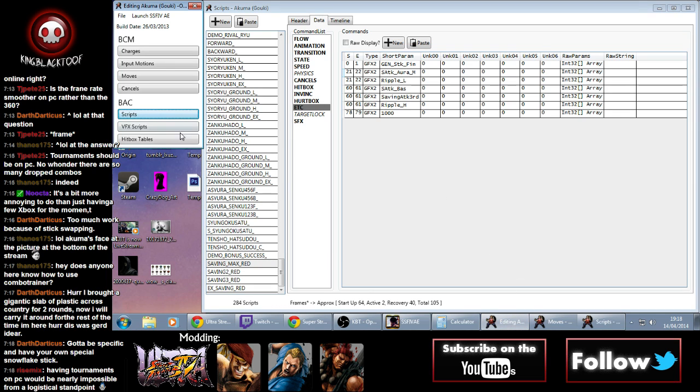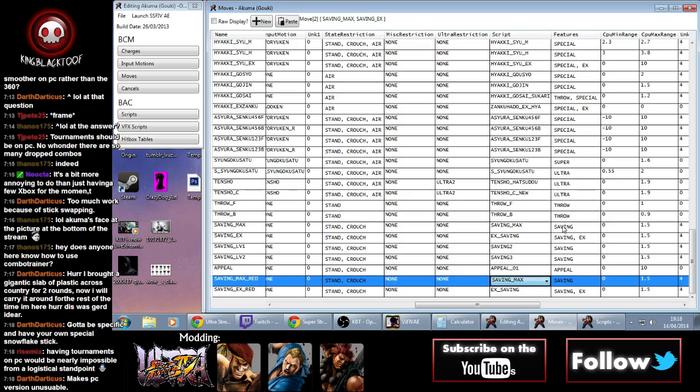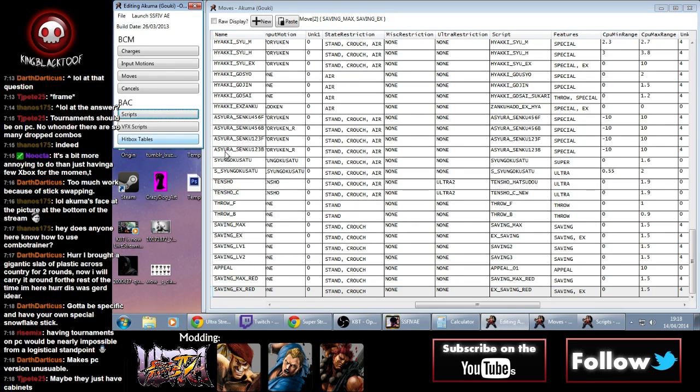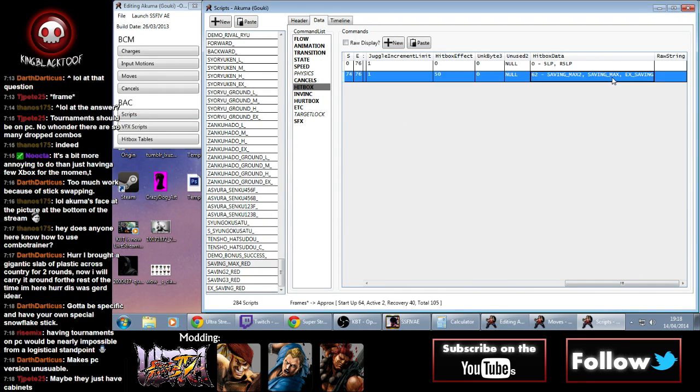Save this. Link the moves to the inputs. Save it again. Oh, now I need to actually hitbox link these to the damage, which is what I've just created earlier.